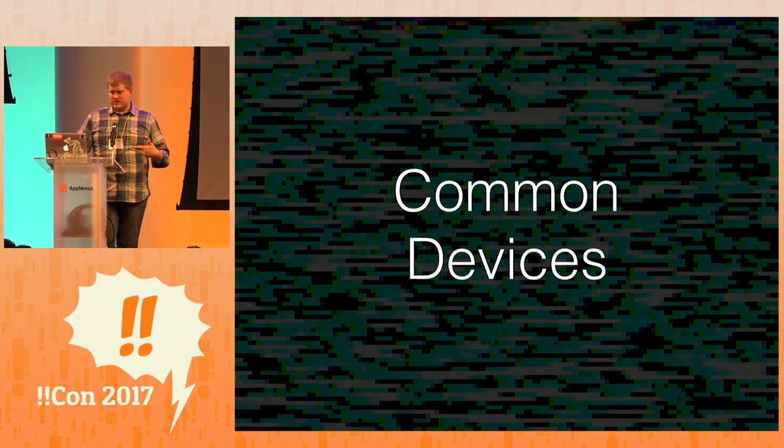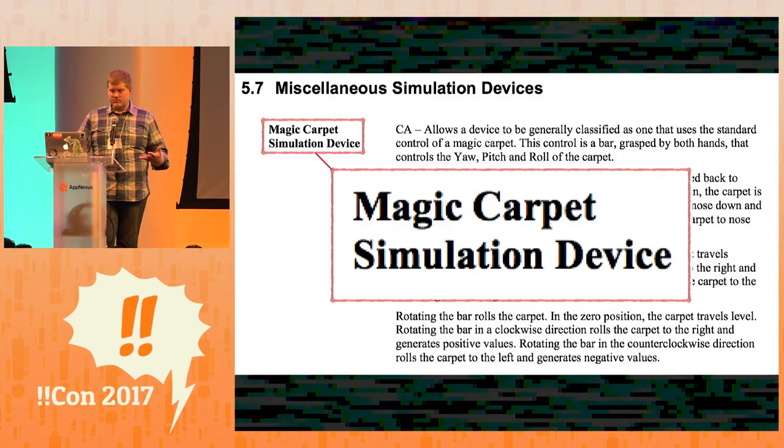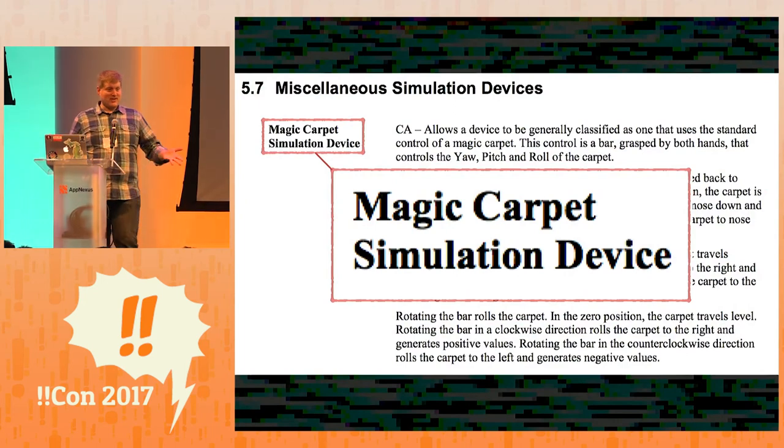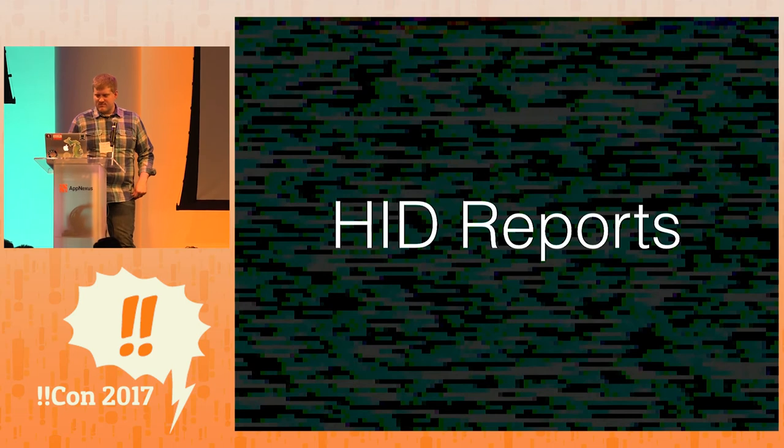But that's used for a bunch of common stuff. There's keyboards, mice, joysticks, trackpads, barcode readers, magic carpet simulation devices, which are in the USB HID standards. So, you know, if you ever want to write a really cool Easter egg into something, and I don't know, maybe there's already a little mini game with a magic carpet in Excel or something if you just have it plugged in, who knows? But the HID reports, once everything is configured, it just sends a report periodically, and it's pretty simple.